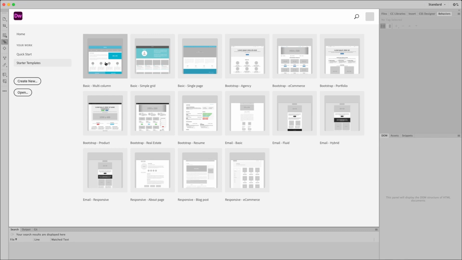You just have to change the images and add the texts for you. Pretty straightforward. But what we're going to do is create a web page here from scratch. That's our plan. Okay, that's what we're going to be doing. Cool. So I'm going to go here and create new.